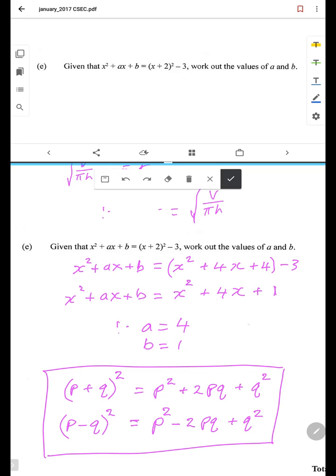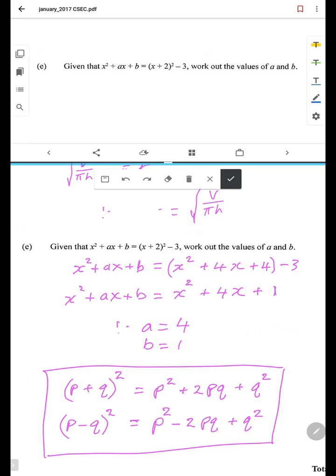Plenty of people make the mistake all the time of doing something like this. So for example, they have x plus 3 squared. A common mistake is for them to just do x squared plus 9, which is wrong. So I don't want anybody doing that. You have to remember. I'll show you the long way in terms of the perfect square. Let me just put it up the top and show you.